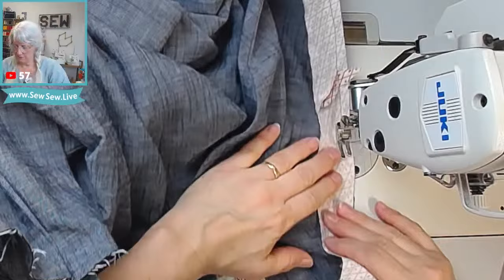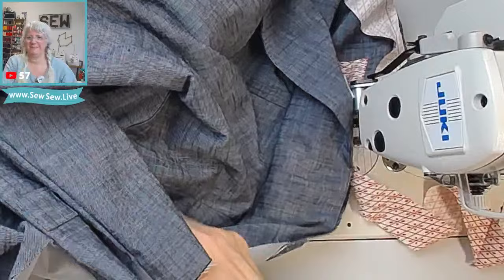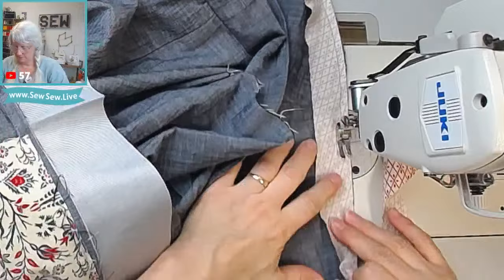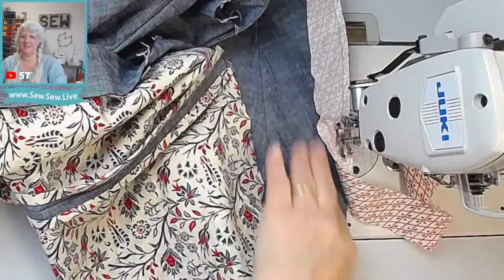Cutting the notches off? What do you mean cutting the notches off? Make sure I get my seams pressed open there. Forgot the thread. Oh man.